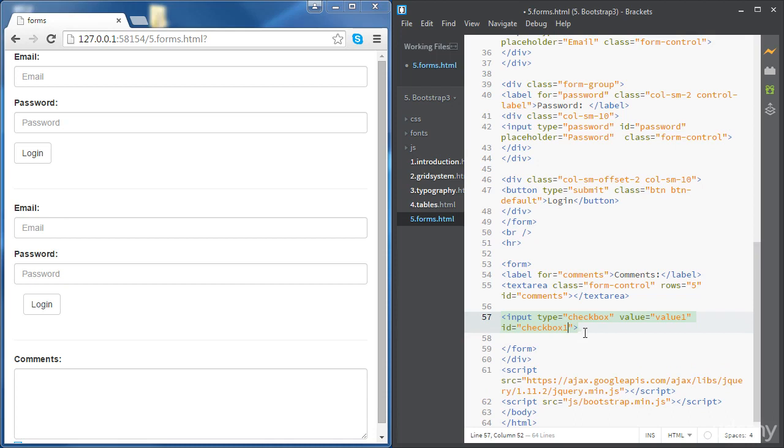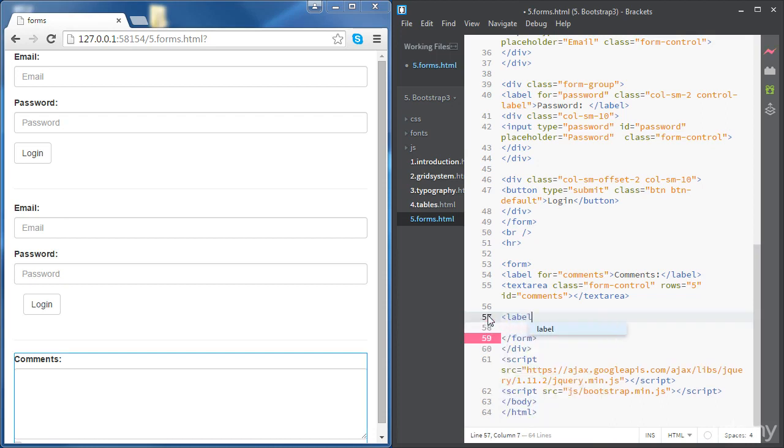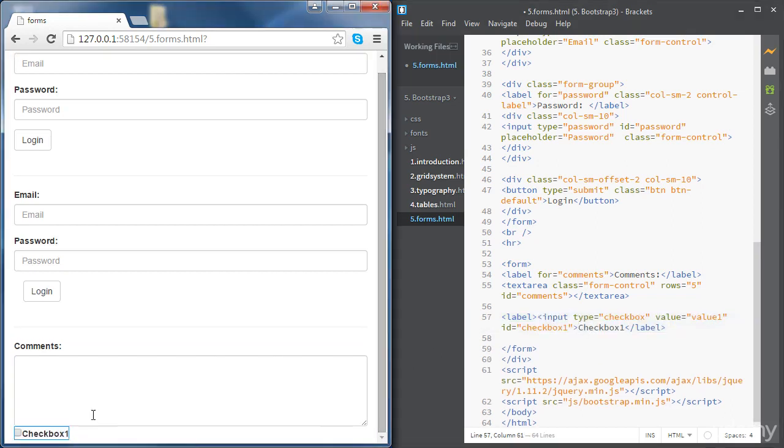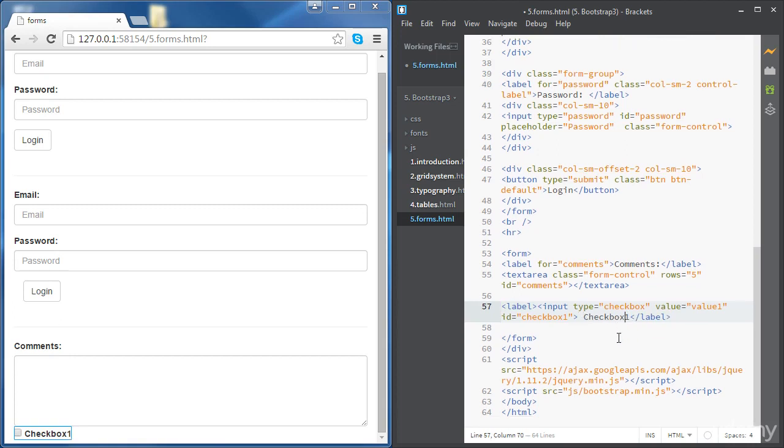And let's place all this inside a label, checkbox 1. Okay, that looks better. All right.